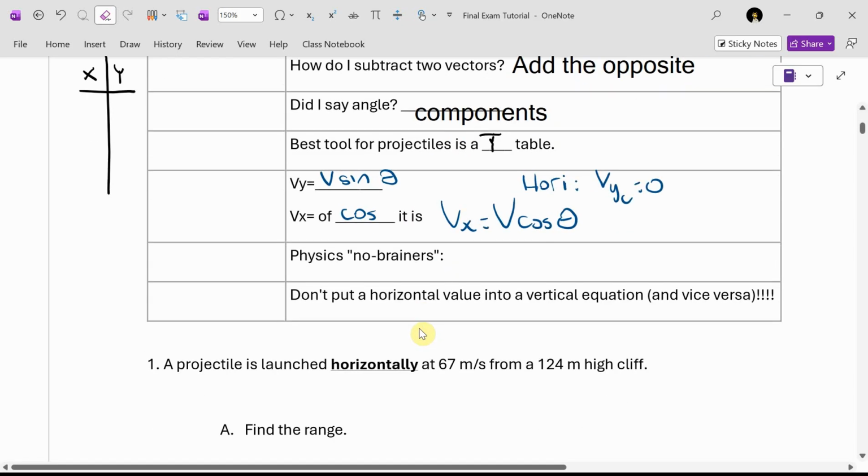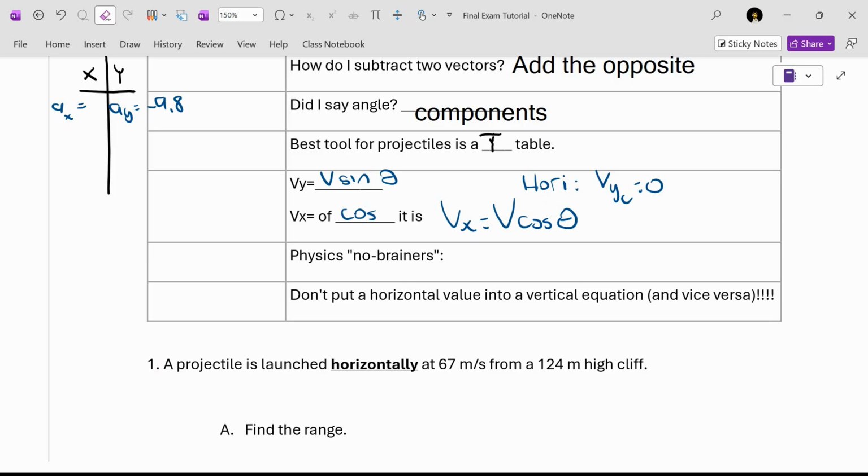What were the two physics no-brainers? There were two things I could write: ax equals, and ay equals. Now, I can't quite call them no-brainers. You had to know some physics, but what was your horizontal acceleration? Uh-oh, we're in trouble because these were no-brainers. Hey, what was the vertical acceleration? At least get that one. Can't be a 9.8. Okay, ay was negative 9.8.